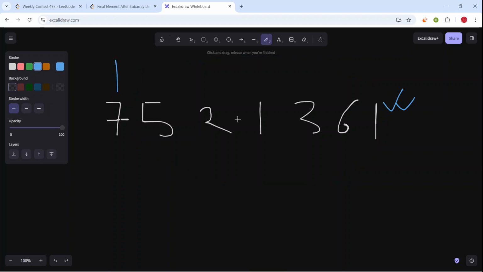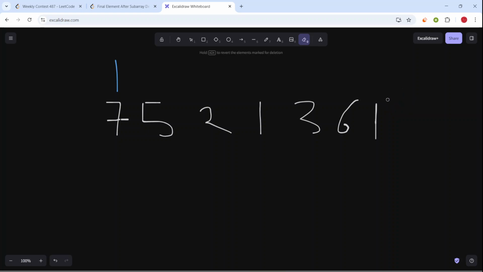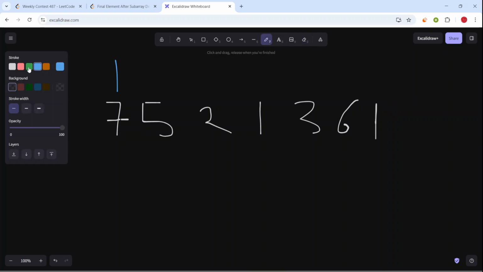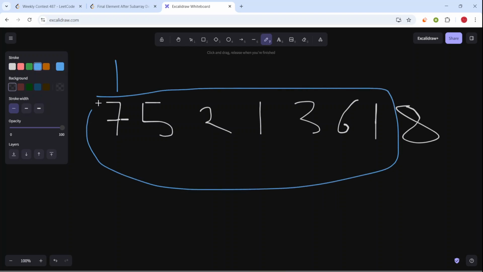What if the maximum element is 8 and it's here? Easy. Alice will remove this, and Bob has no chance to play, and Alice will win because the number is as maximum as possible.